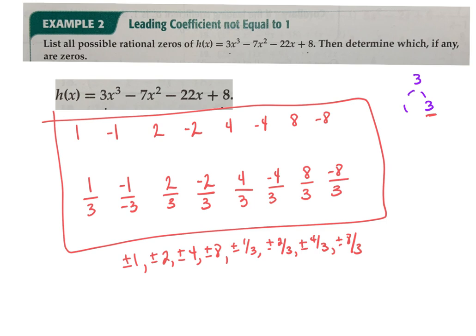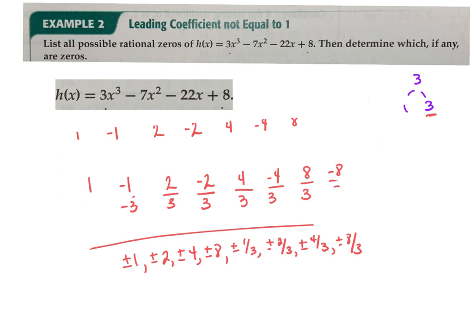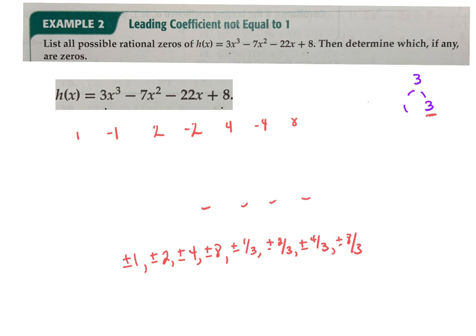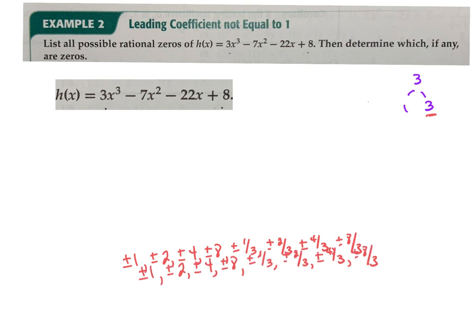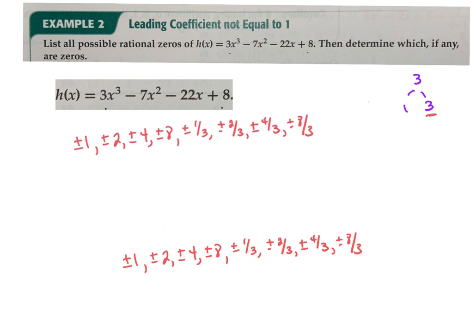Okay, so your first part of this answer would be this list of zeros down here. So your first answer would be that list of zeros, and that would be the answer to the question. That would be what you would tell me. And then I would say, okay, now that you have all of your possibilities, I want you to use the one that I give you and solve for the rest, okay?